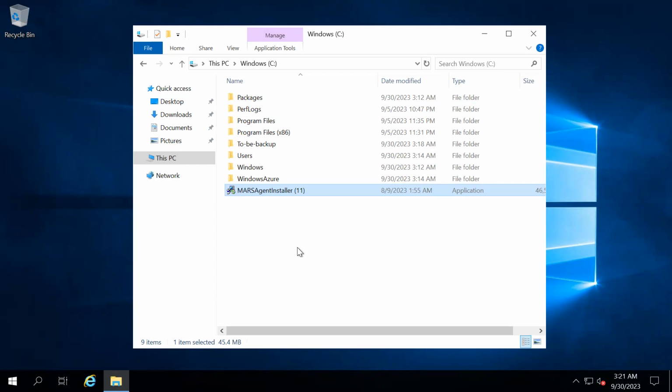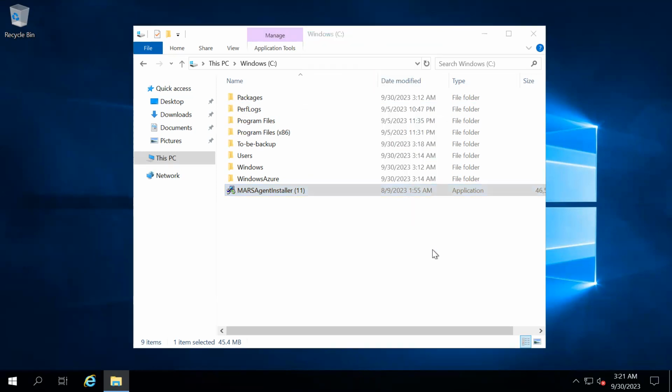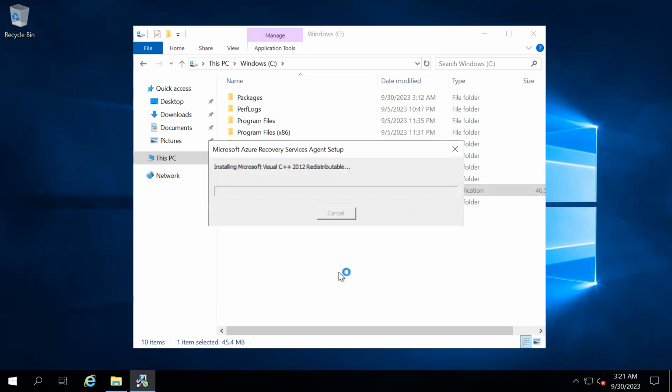I think it's copied. Yeah, it's copied here. I will install it now. Run as admin. There was some lag in my system, it seems. Okay, I think it's fine now.